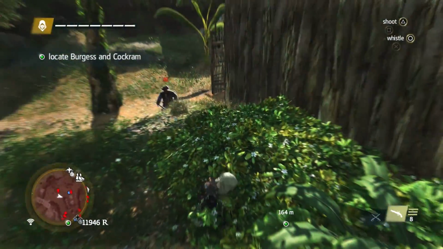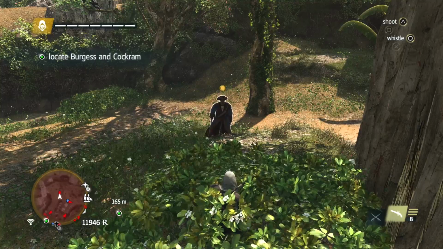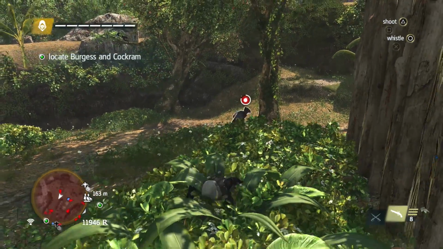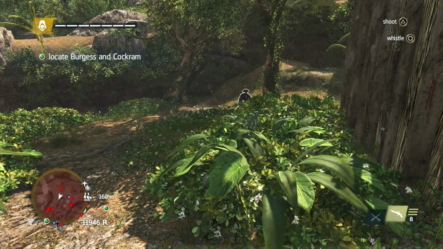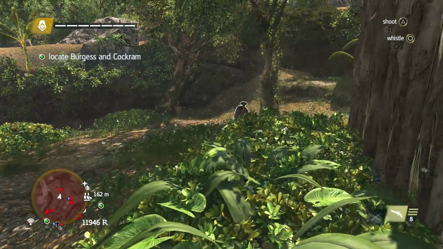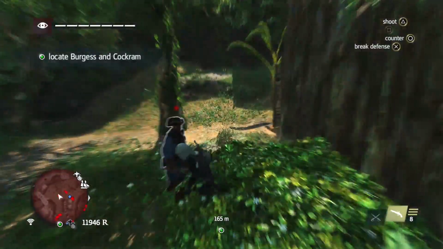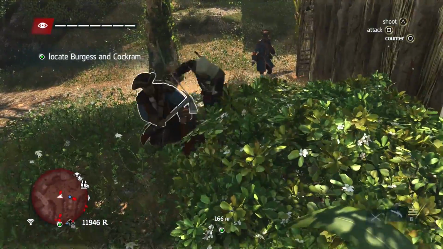Quick note, as you can see, I'm in a fight. It's okay to fight so long as you're not near the groups of pirates. If you're too close to a group of pirates and you start a fight, then they'll kill the group of pirates before you can save them. So that kind of puts a kink in the plan. So feel free to fight, just not around the pirates.